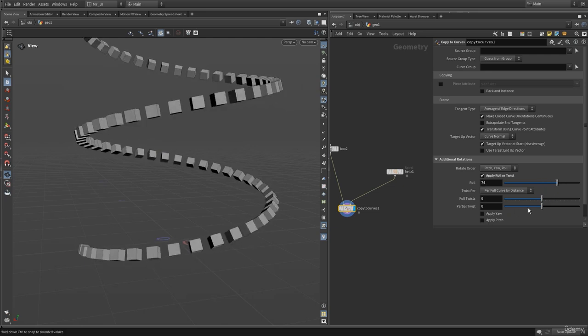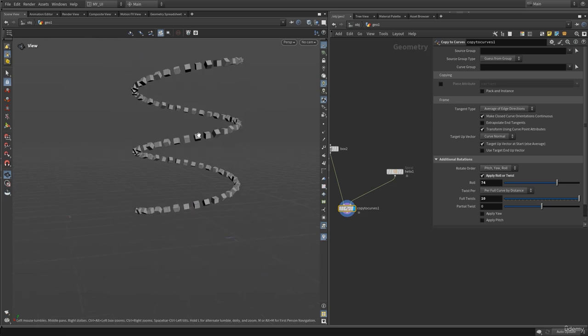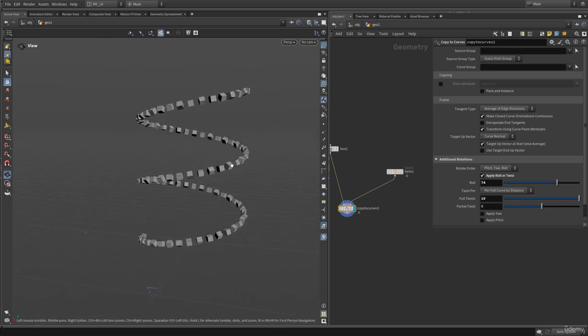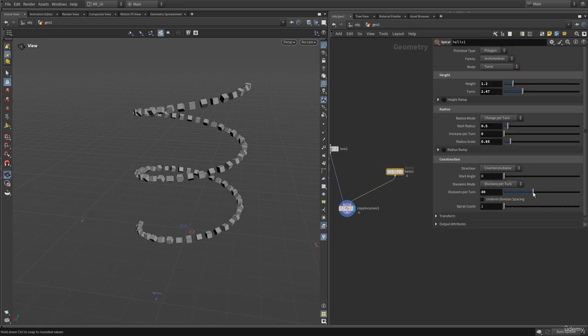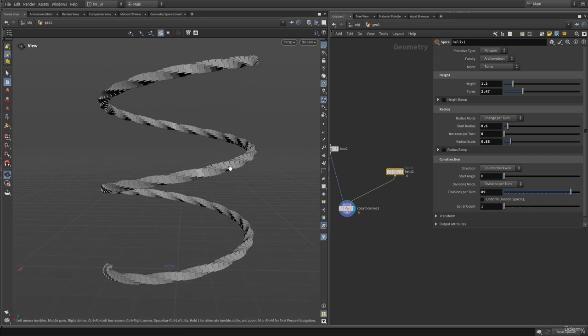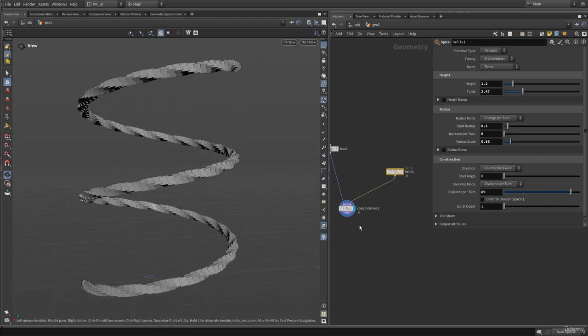I can enable the twist in here, and as you can see, they are twisting as they are progressing along our curve. It may be easier to see if I increase the number of points. And here as you can see, we have this twisting effect.